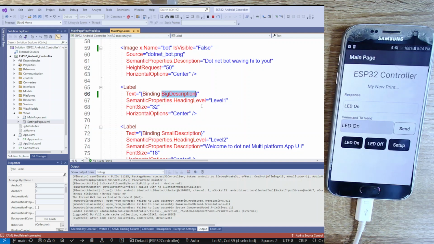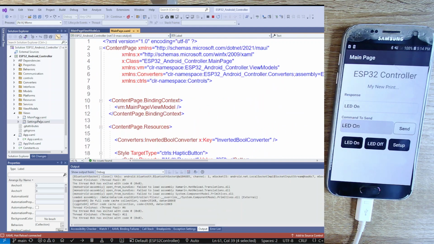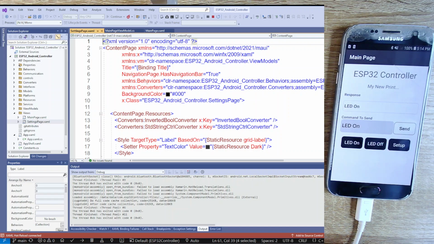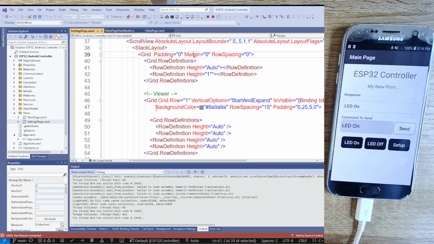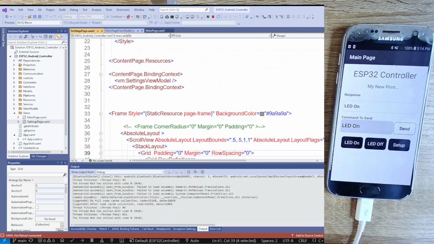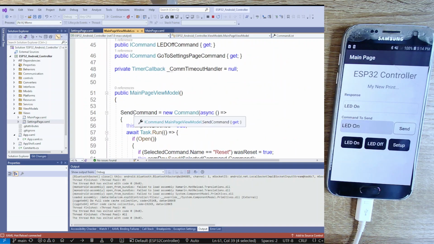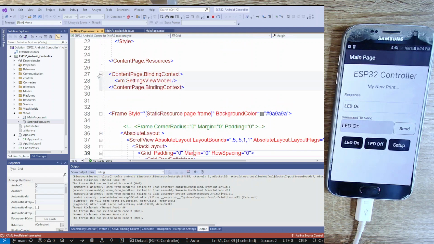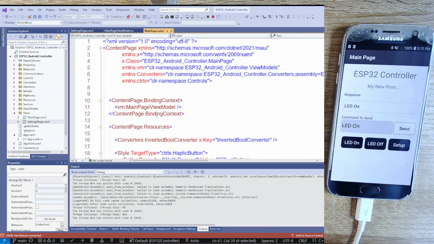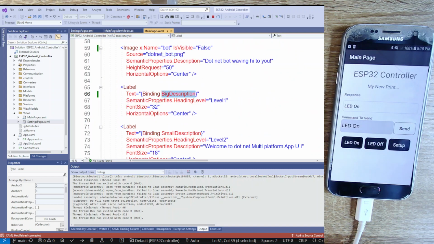So let's go to a fundamental key thing about any page, whether it's main page or settings page, where you can tell what the XAML looks like. It's got a lot of these colors in it, whereas a regular class is more dry looking, more straightforward. But any one of these XAML classes has the capability to have a view model. It doesn't have to have a view model. And a view model is where the XAML is going to look. Where do we have big description?